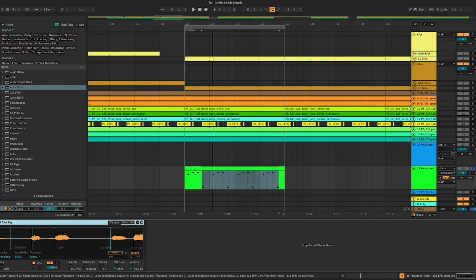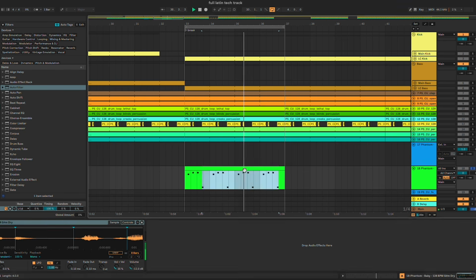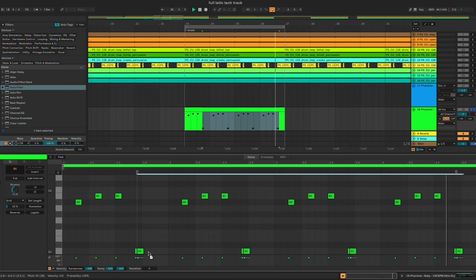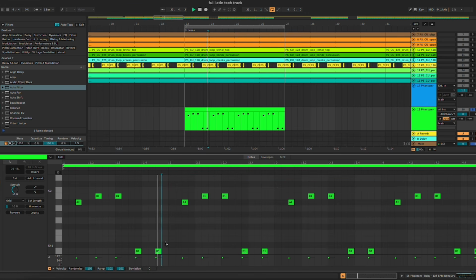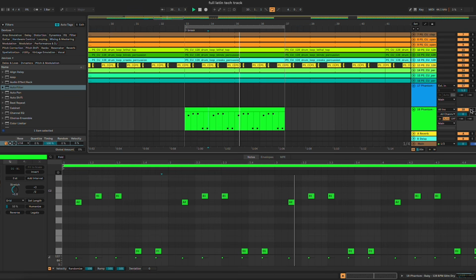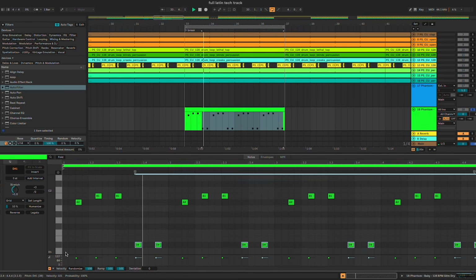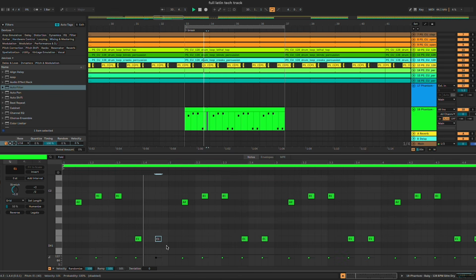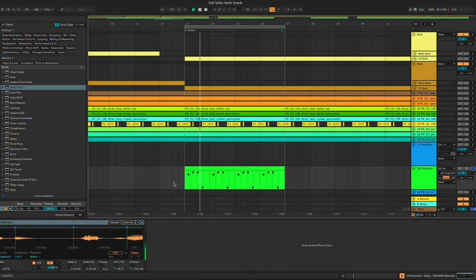Here we have to do a bit of changes to make sure that the chops are done correctly. Like this.